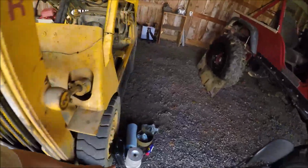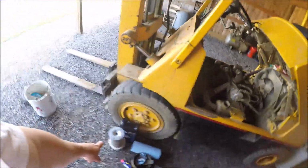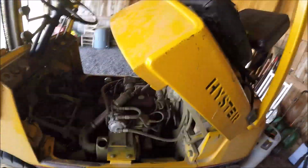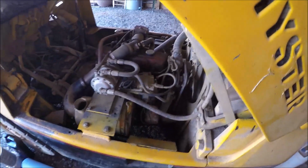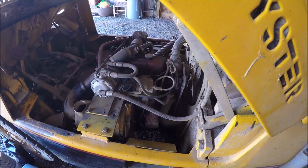And right now I'm just doing some preventive maintenance. New air filter, just kind of get a feel for what the motor's like. It does have an upgraded distributor there.